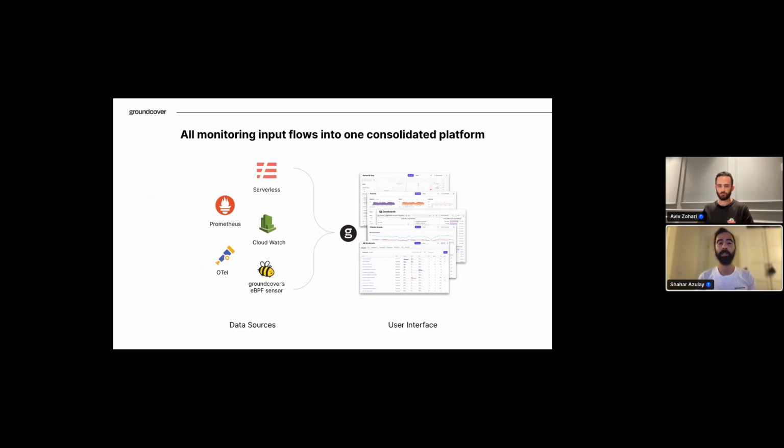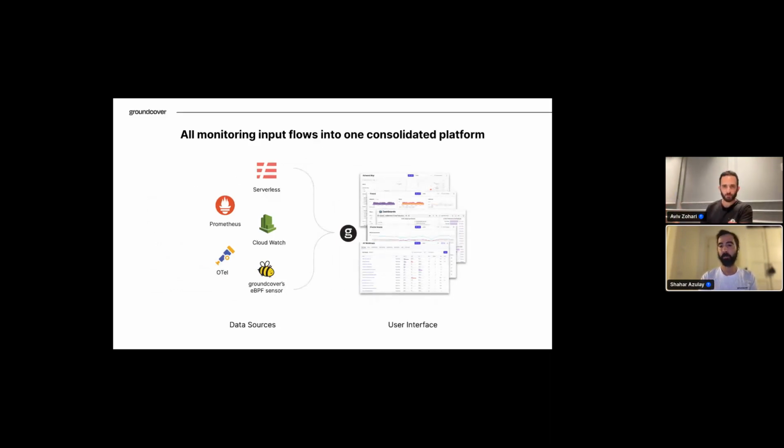So we can easily aggregate and consolidate all the information you need from all the different aspects in your cloud environment. Whether it's cloud logs or cloud metrics, we can stream them all into one unified user experience in groundcover, where we correlate metrics, logs, and traces like you would expect from a heavy-duty APM, so you can easily troubleshoot, easily investigate performance issues in your system, and so on.